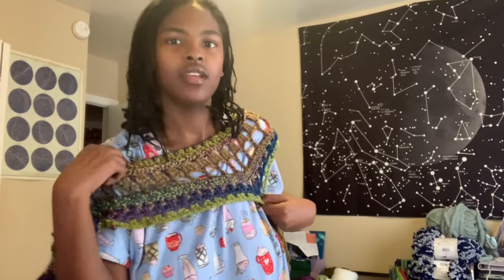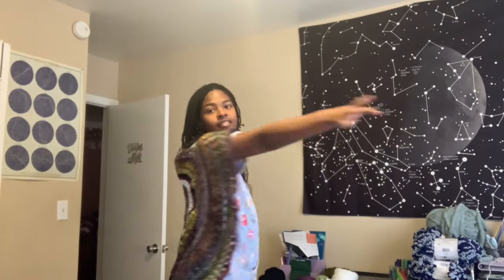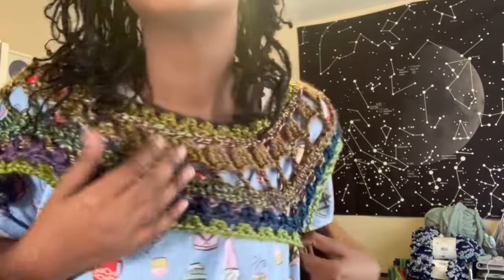I'm gonna keep doing this, and then eventually I'm gonna use a diamond stitch for the majority of the body, and then do a fun little thing at the end of it, so it has jellyfish vibes to it. It's looking very good. I just can't wait to wear this. Oh, it looks so good. See, look at that. But yeah, that's a little update.